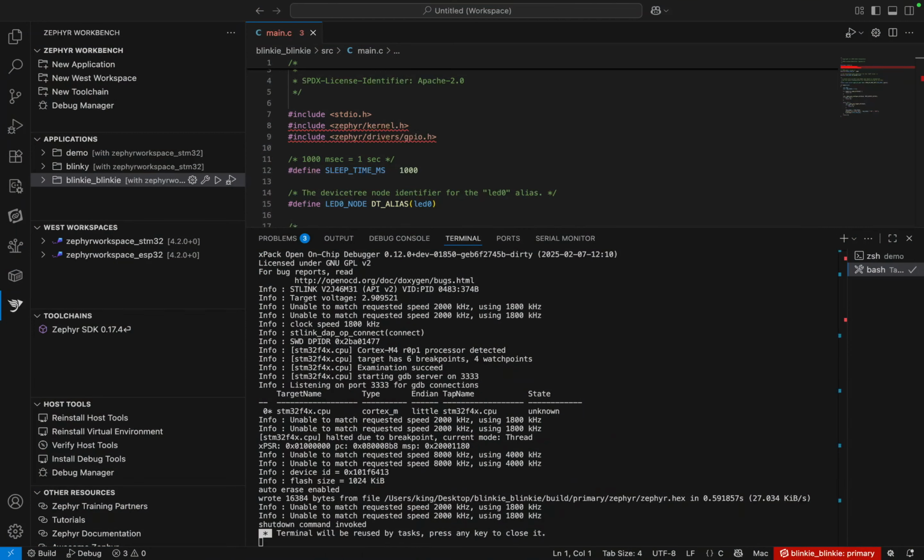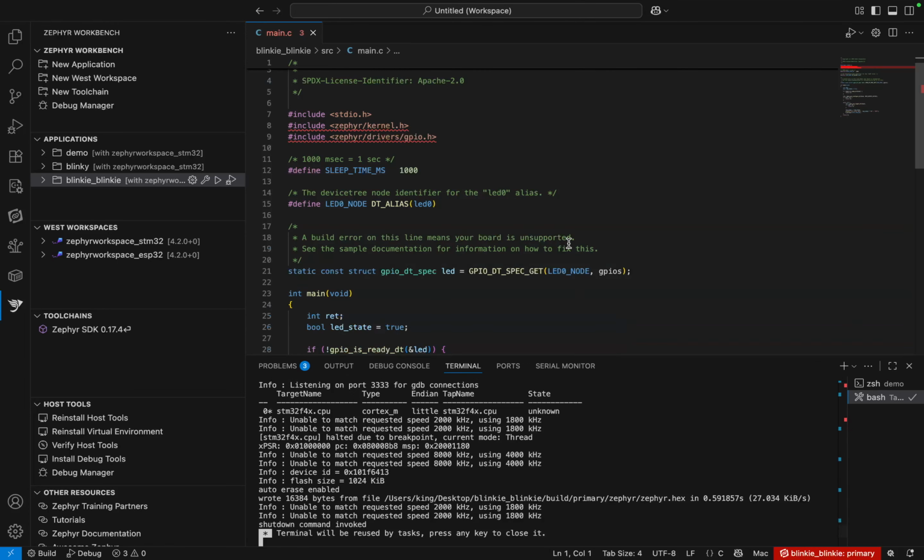So let's switch back onto the desktop, and this is it for how to test and validate that your setup is working correctly. Like I said, don't worry about trying to understand the code that is here. So if you got this to work successfully, regardless of the board of your choice, whether it's an ESP workspace you created, NXP, or Nordic Semiconductor, everything should work.